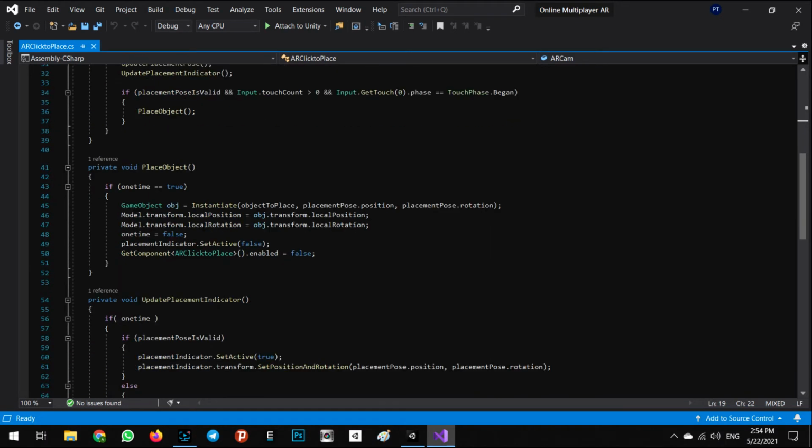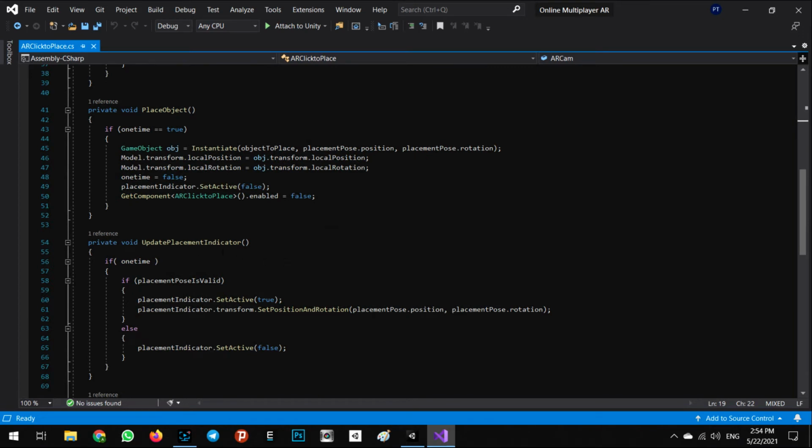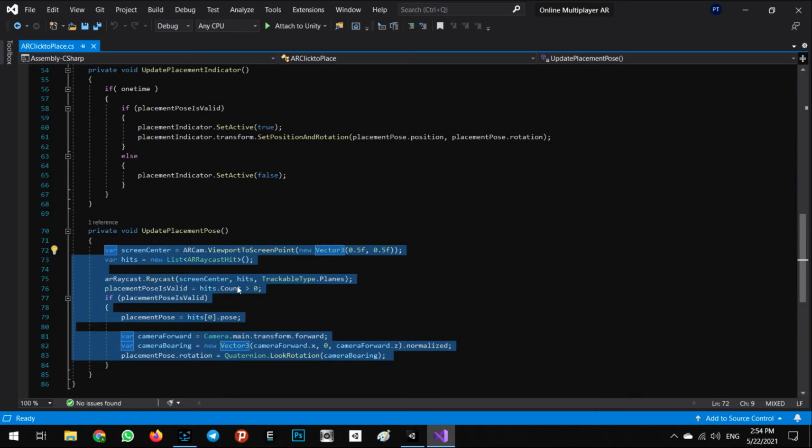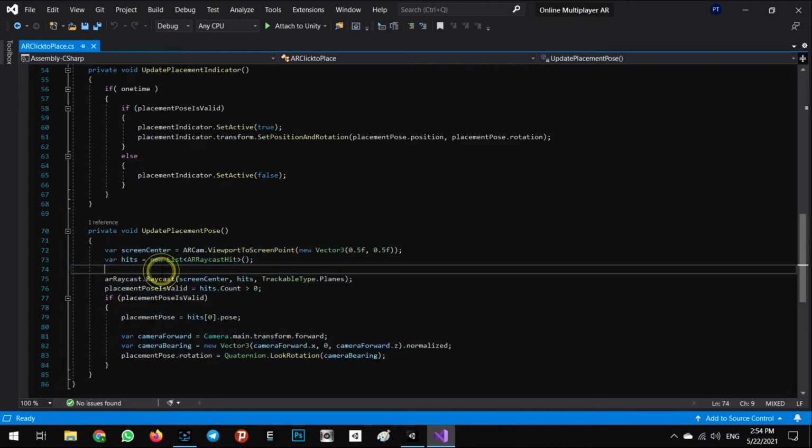In here, at first I will explain to you the update placement position. In here it's called the AR camera, and getting the screen point of it, with this method we can detect the ground, and with the AR raycast we can exactly select the position where we want to put the placement indicator.